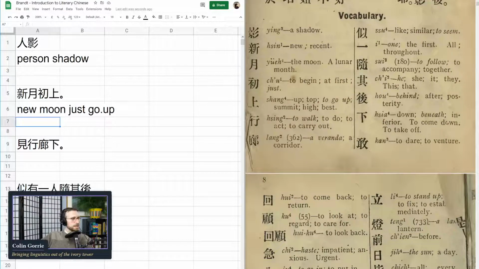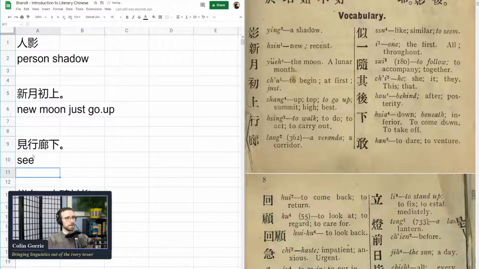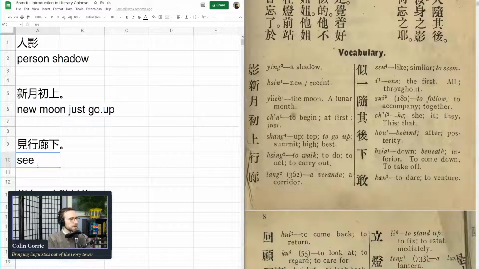Okay, let's... we have next 见, 见, see. We don't get help on that one. I don't know why. I just happen to know that means that. 践行. 行.